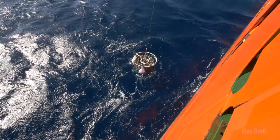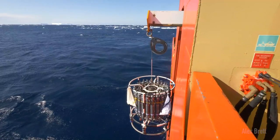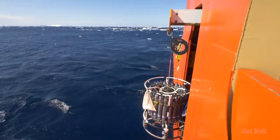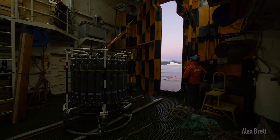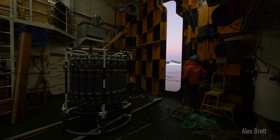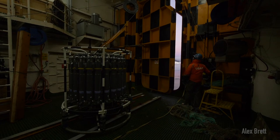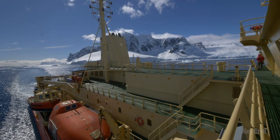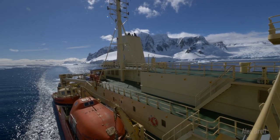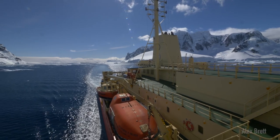Of course the biological side is only one small piece. As a ship, we're also regularly collecting water samples and water column profiles to better understand general oceanographic data. There are regular cruises to do seismic work and understand the geology of the Antarctic. The real beauty of this ship is that she does a huge range of work — she's not pigeonholed into just biology or just seismic. She really does everything.